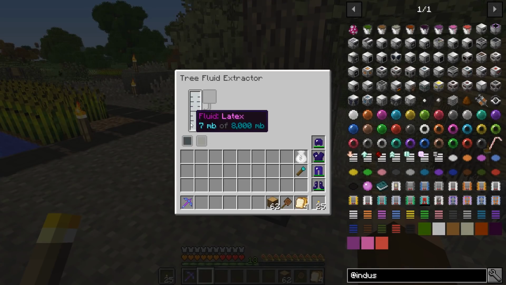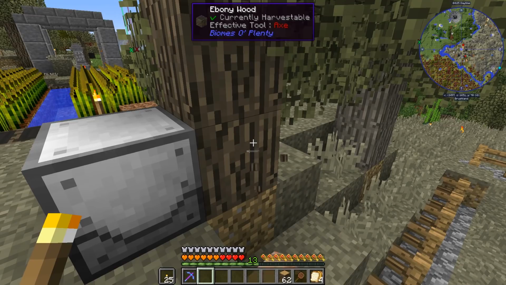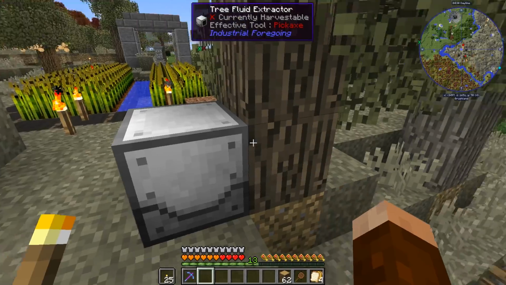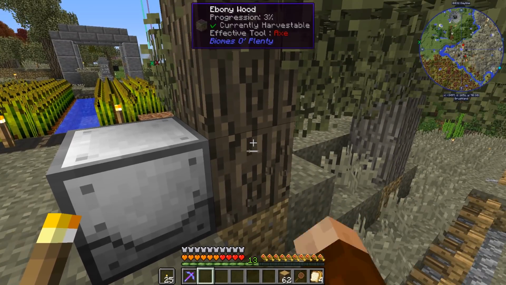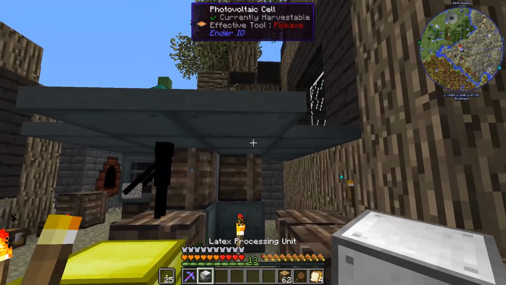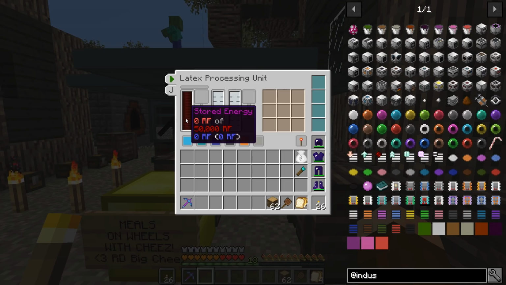Let's put it there. Interesting. Oh, I don't think the front was facing the tree I placed. I think it was facing outwards. Okay, so you just have to make sure that the little logo on the front is facing the tree. Okay, perfect. And then we'll just take this guy and stick it here for now. Let's just stick it up on this guy. There we go. Totally temporary setup.